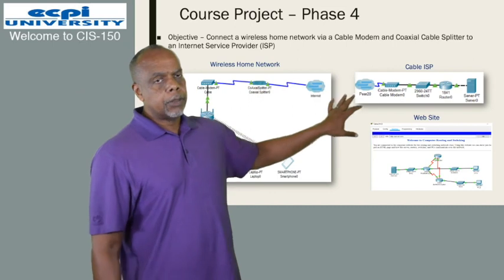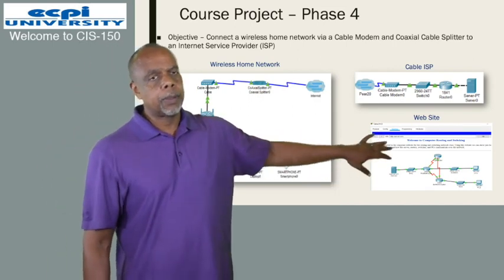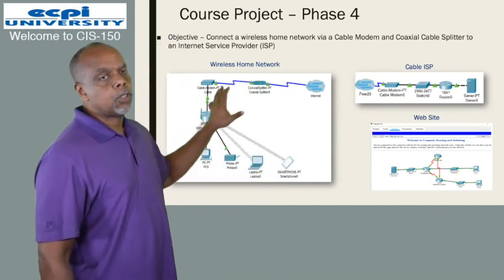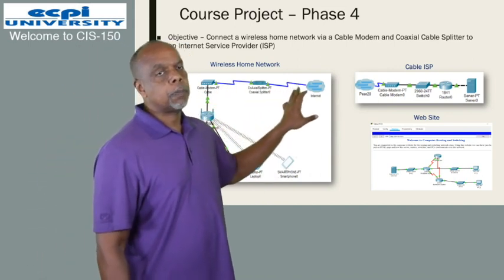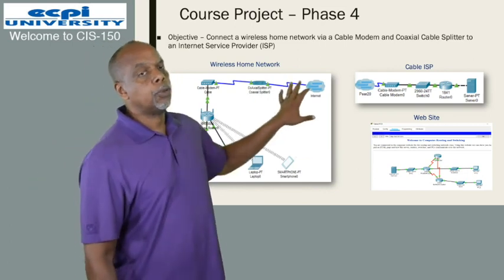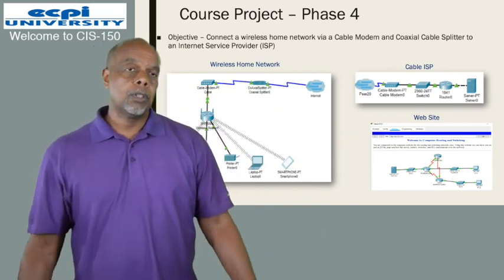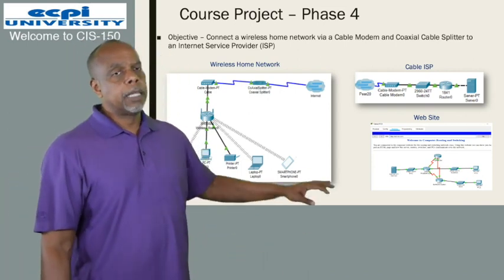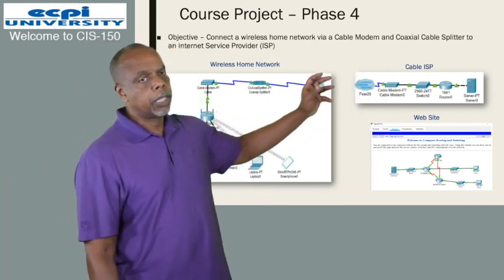So likewise, you're going to go out and hit the website. So pretty much the same thing you did in week 3. Only difference now is that you're just using a cable modem and splitter to connect to your internet service provider, as opposed to going through DSL. Because why? You know that you can get more speed with cable, but in some places cable may not be run there, and all you're going to get is DSL.